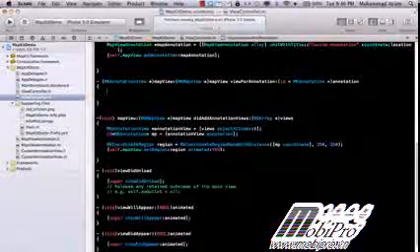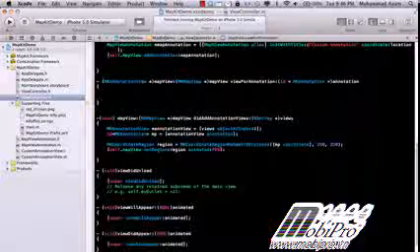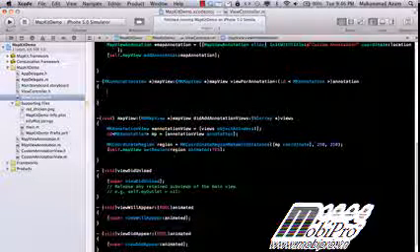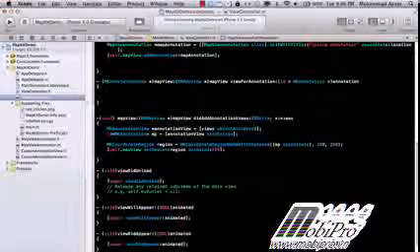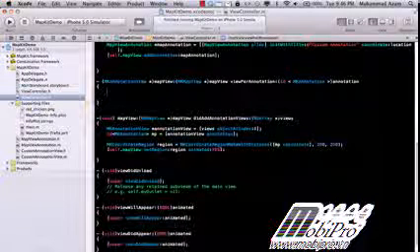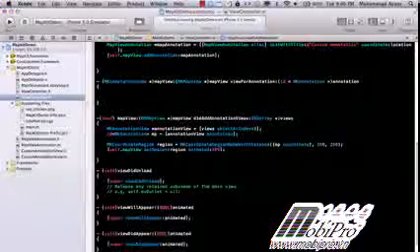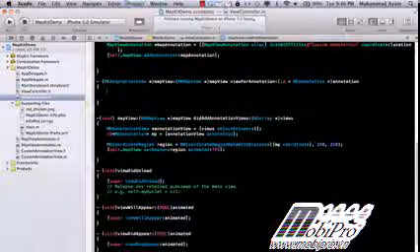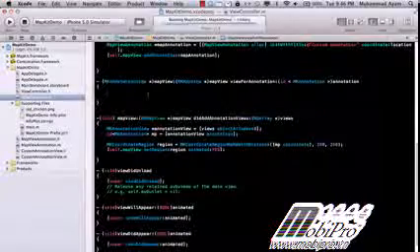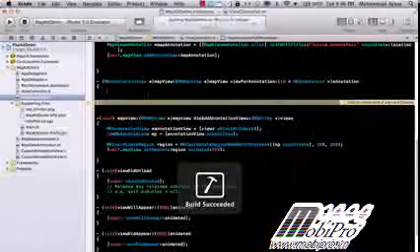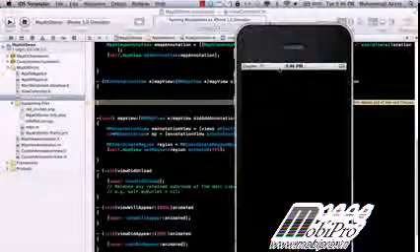Now for the user location, you can return nil because you don't really want to change that, right? So you see that icon. Let me actually run this and see what happens. Actually, this doesn't return anything.